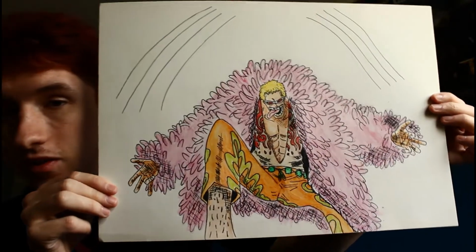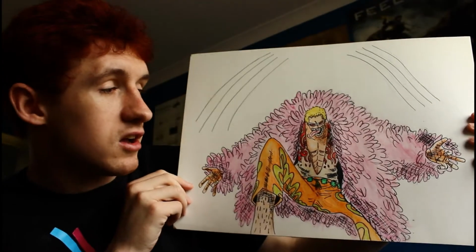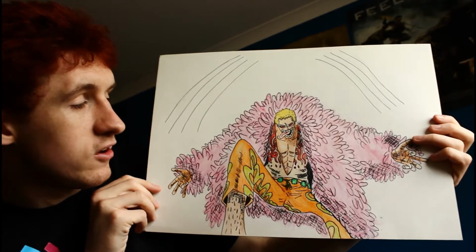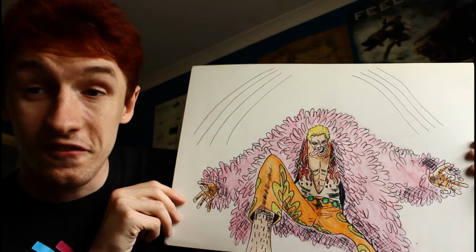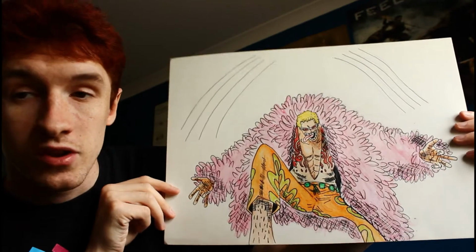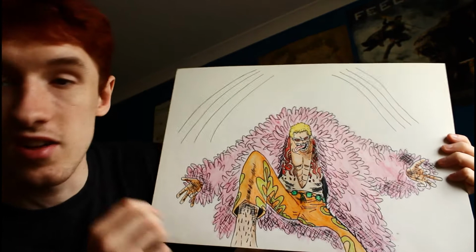Next we have a very topical one at the moment. I keep looking at this thing again, don't I? A very topical one at the moment. Don Quixote Doflamingo. I did do a bit of tracing on this just to get an idea of where some of the feathers went, and I got some paper and did a rough outline just to get the proportions right, because the feathers I wanted to get dead on. And because of that I did. The colouring and everything and all the rest of the details, they were all done by me, and it just turned out amazing.